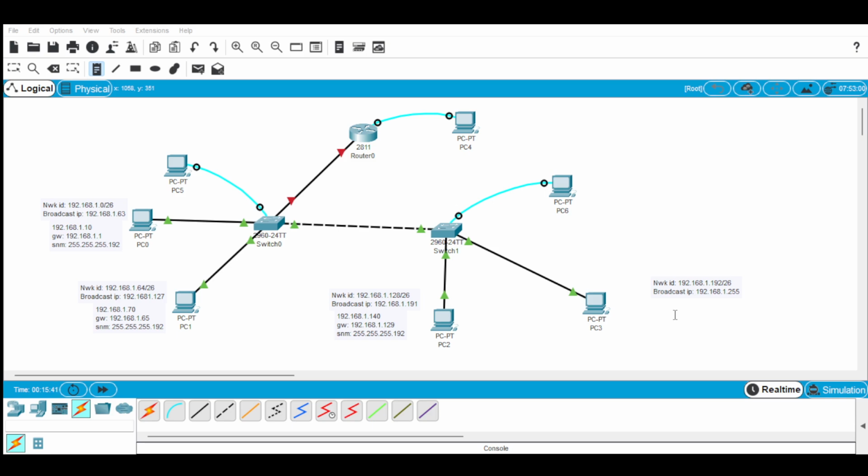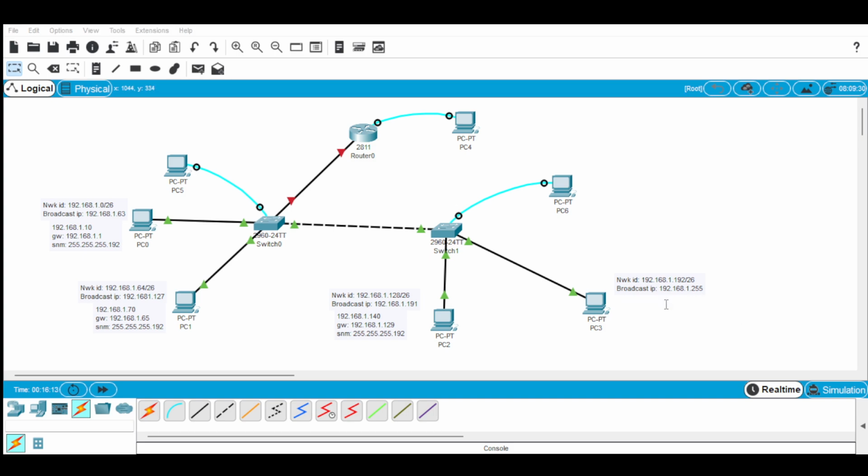Subnet mask as 255.255.255.192. This also from 192 to 255, total 64 IP addresses. Out of which the IP addresses which can be assigned to the PCs range from 194 up to 254.